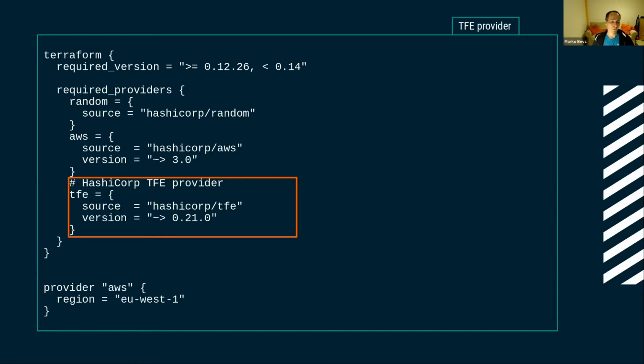In this code snippet, we can see that we can just grab it from the HashiCorp namespace. The latest version out there is 0.21.0. It doesn't take any additional configuration. You can just use it, and it provides a very rich set of resources you can configure almost anything. The only things you cannot trigger from the provider are Terraform runs and executions, but that is usually driven through the version control system triggers anyway.